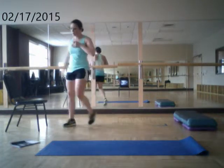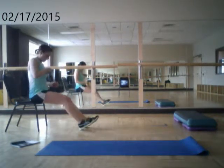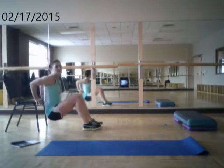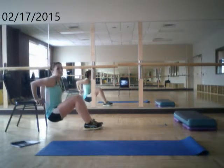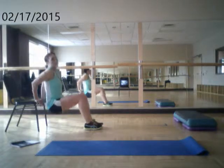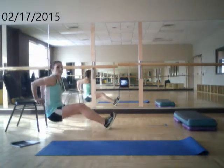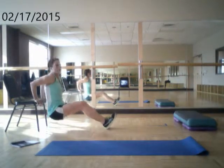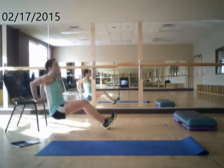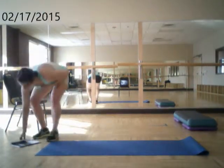Last up, set tips. Off your bench, off a chair, off a step, off a couch, whatever you got. In two, one. Elbows are behind you. Up and down. Nice and low. Work those triceps. All the way up, all the way down. Harder with your feet out here. Challenge yourself. Work your way up. Keep going. Good. Okay, a little drink of water.